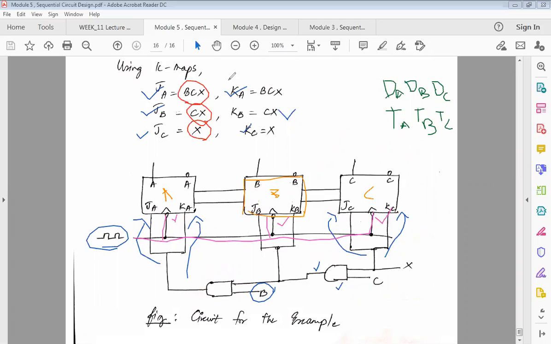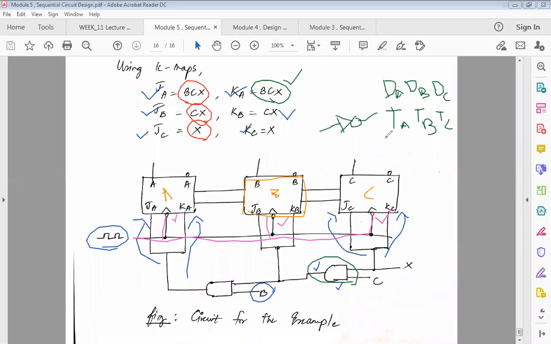Correct. In that case, you have to use different gates. Ultimately, make sure that you are getting whatever is your equation with the help of an AND gate or OR gate. Of course, you do not have any OR gate in this example; you will be using only AND gates. And if you want an inverter, you have bar also, right? So for that case, you can use an inverter. Simple, right?